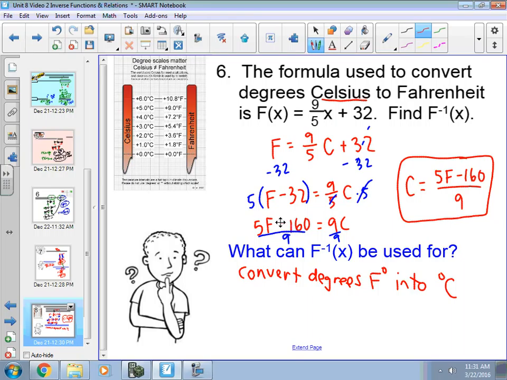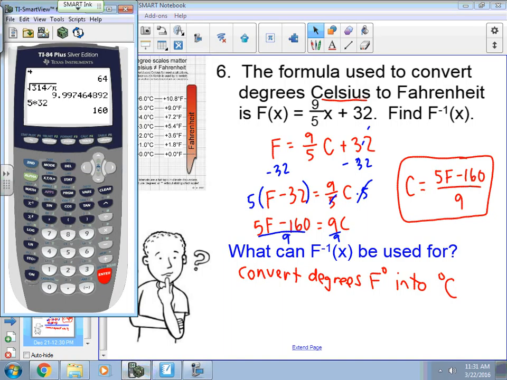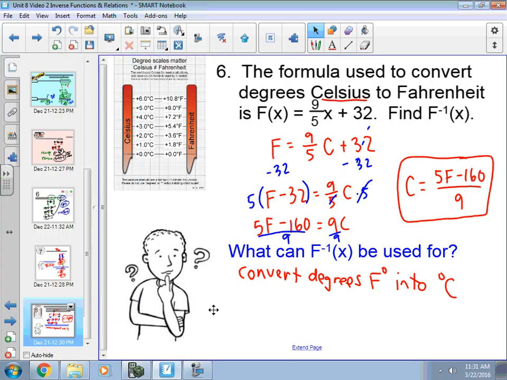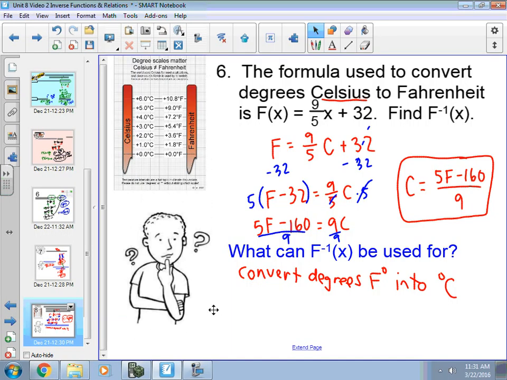For example, maybe you're on vacation, and you want to make sure it's at least like 85 degrees out or something if you want to go out on the beach. Well, you could figure out what 85 degrees Fahrenheit is in degrees Celsius by putting it into this equation. So if you did 5 times 85 degrees Fahrenheit minus 160, which is that, and if you divide that by 9, this would convert it to degrees Celsius. So 85 degrees Fahrenheit is like 29 degrees Celsius. So if they said on the news in the country you're in that it's going to be 29 degrees Celsius, you should know that's going to be pretty warm.